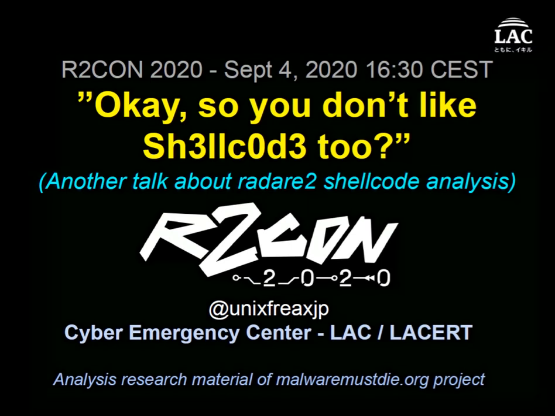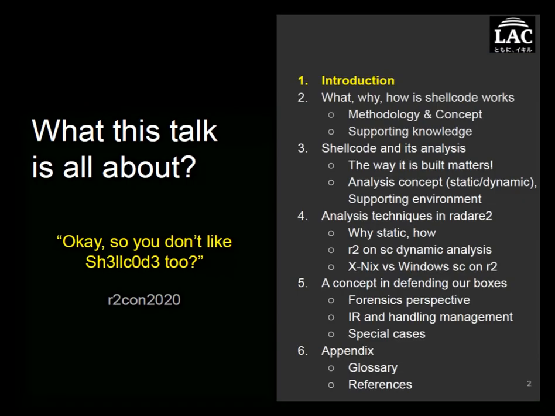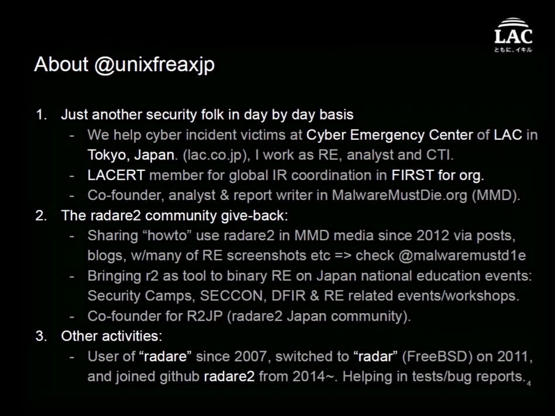I would like to make a presentation about shellcode, part 1. It's a basic one. This talk is about, first, the introductions, and then how shellcode works with the methods and concepts, shellcode and its analysis methods, analysis techniques in Radare, and the concept of defending our boxes from the forensic perspective and IR handling management, closing with appendix explanations. About me, I'm just another security guy.